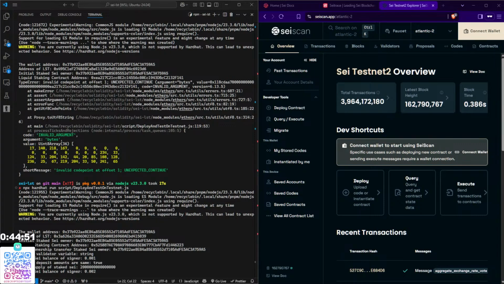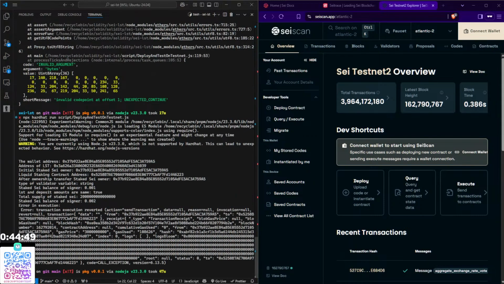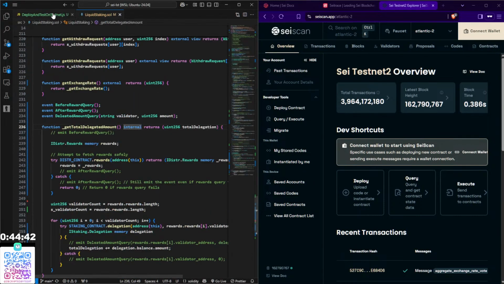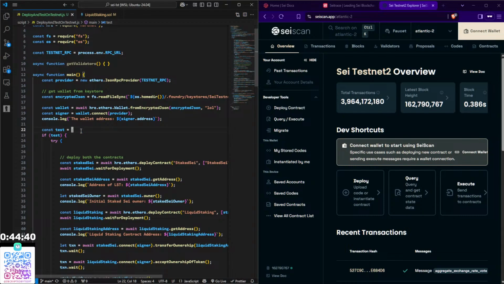Okay, let's hope we get a transaction execution error. Yes, that's the error we want. Let's copy this and check.